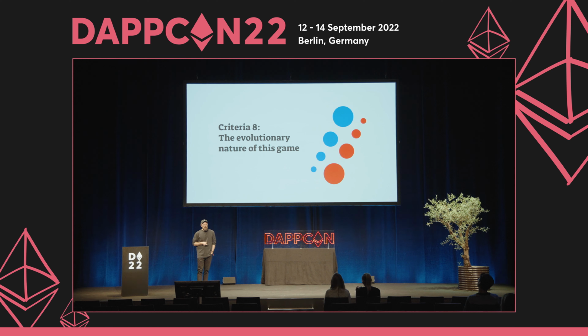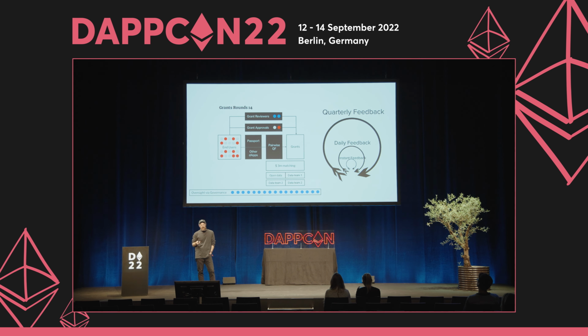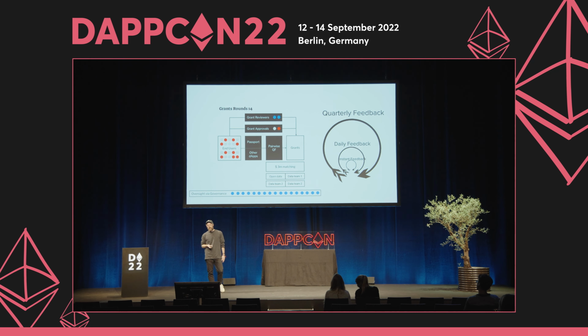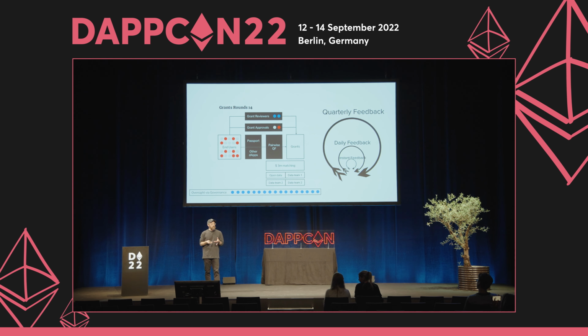And lastly, I think the important thing here is that this is an evolutionary game, right? As the red team gets more sophisticated, we need to make sure we have tools and that we're thinking about evolving our system as well, right? That we need to make sure that we're working to solve this. So where we are now, the feedback cycle for Gitcoin is kind of quarterly, right? We run our Gitcoin rounds, we look at what happened, were the signals distorted, or did we find fraud at the end? You can do an end analysis. But then we need to also be doing this daily. So we have the FDD inside the Gitcoin DAO, which does real-time monitoring of this, and then again, instant feedback. So you have to have these signals nested within your system.